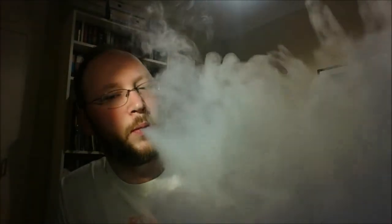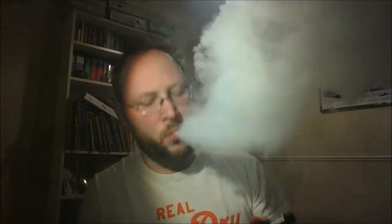Let's put some light on the scene and try this out. So I'm going to put this at 45 watts. This is reading it at 1.6 ohm, so that's 2.5 volts. That's a nice vape. Quite turbulent. Not turbulent, quite smooth actually. That could probably stand being a little bit higher actually.